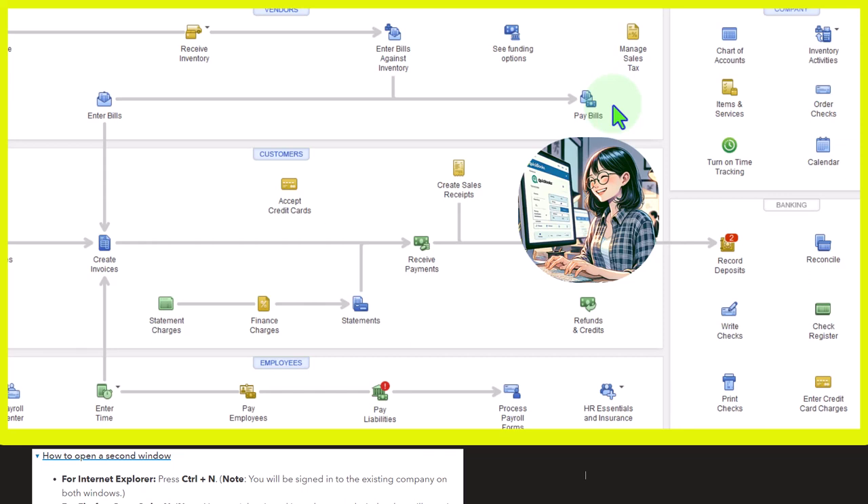The second method — still a cash-based system — is writing checks, either with a checkbook or printing them out of QuickBooks, which still requires physical checks external to QuickBooks. You enter the checks as you write them, even if physically writing by hand. We don't want to wait until the checks clear the bank, because then we lose the timing difference and can't see outstanding checks. The big problem with checks is we know the transaction happened much sooner than the bank does, so we want to record it to know our real cash flow and determine if a check has cleared.